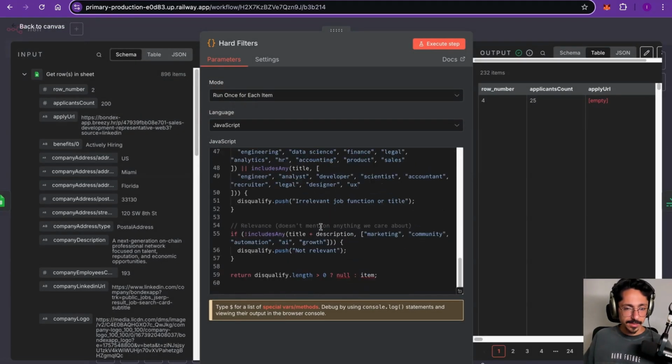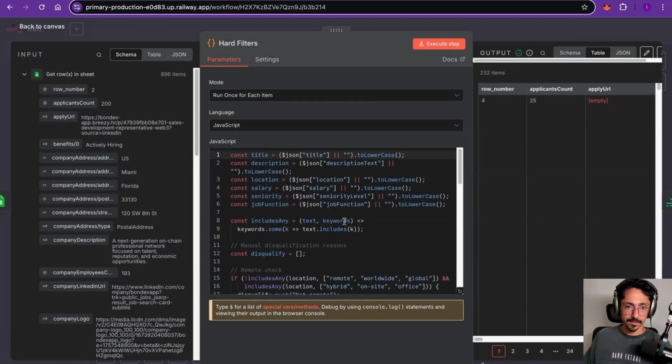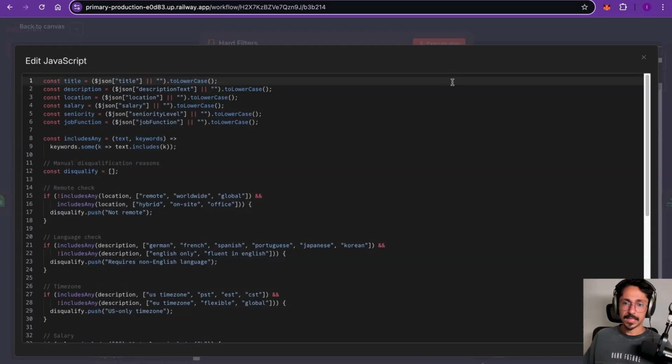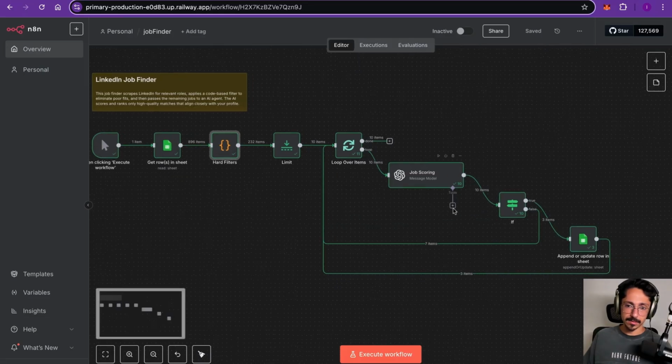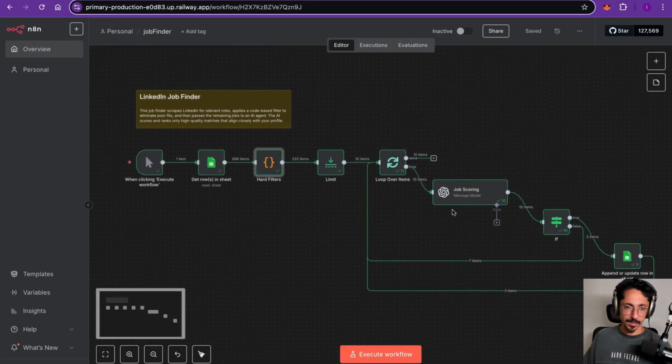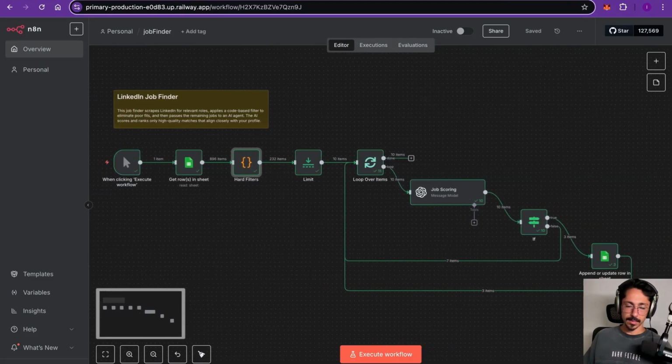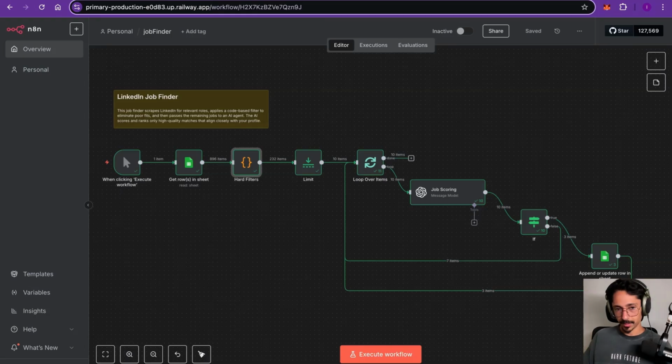Obviously, I'm losing some positions that might fit when I'm doing something like this, but I'd rather do that and only keep 232 than just feed 900 positions that will probably have a 3% win rate in terms of actually fitting the roles that I'm looking for. So I would rather take the chance and maybe lose a few in order to drop a ton that don't make sense at all.